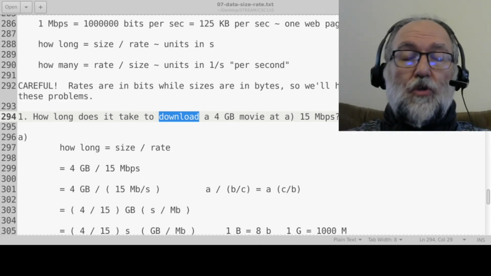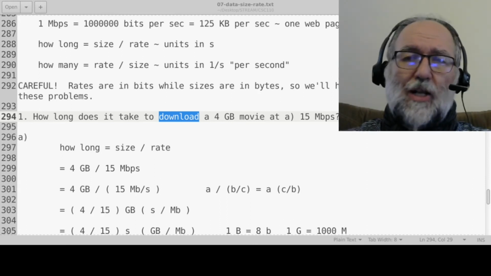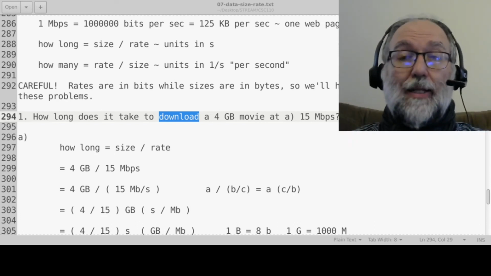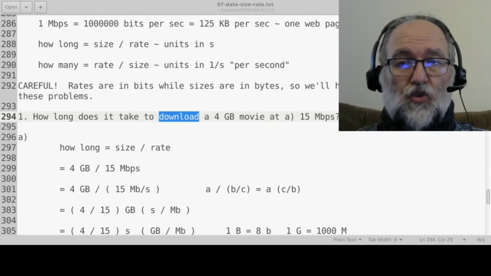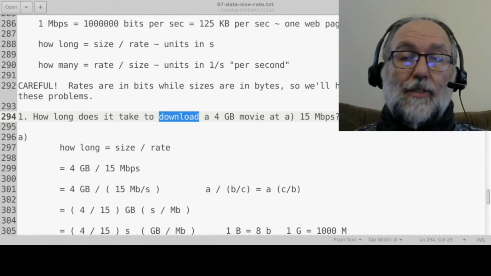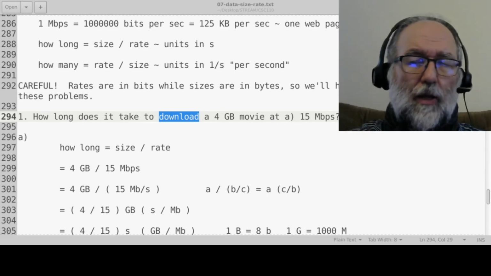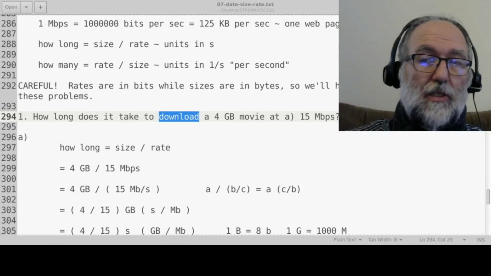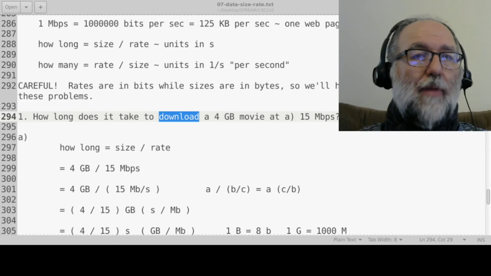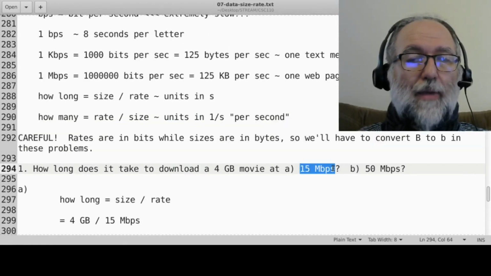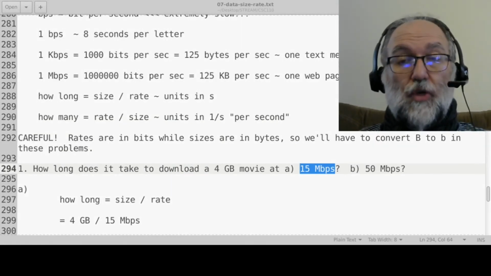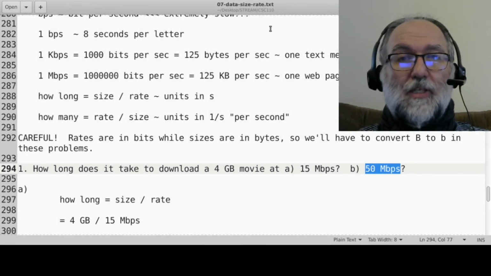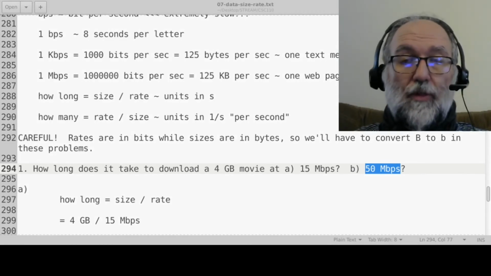That's especially true of a YouTube video. Most YouTube videos, you're just going to watch them once. Why put them on your hard drive first and then watch them? Just watch them embedded in the web page. Now this is called streaming. And what streaming means is that you watch it at the same time as it's downloading. Now, streaming only works if it downloads faster than you can watch it. And so the question might be, can you stream at 15 megabits per second? Can you stream a high quality DVD movie at 50 megabits per second? And the answer is yes, at both of them.